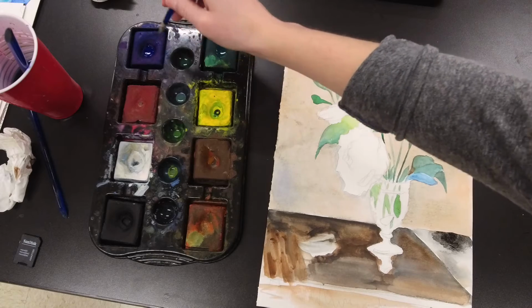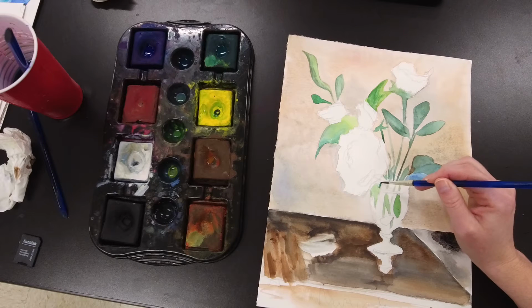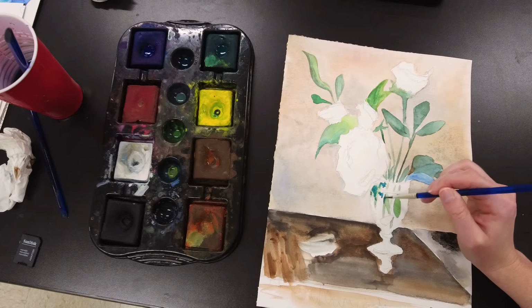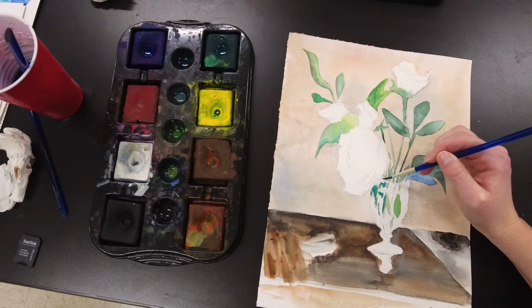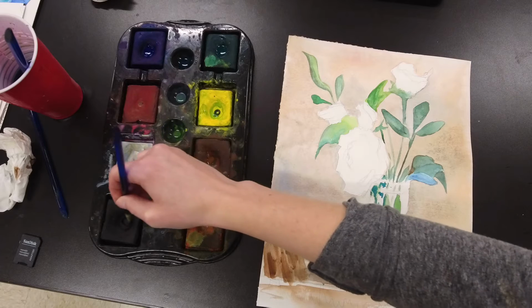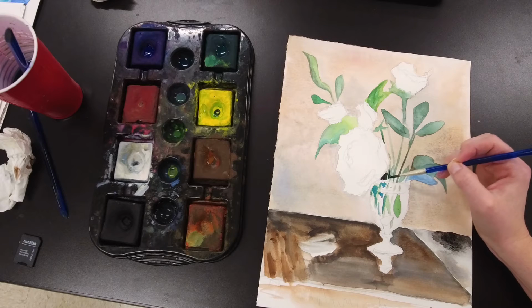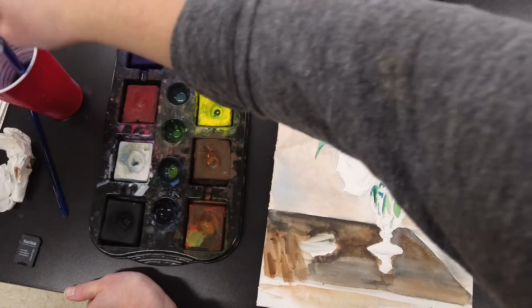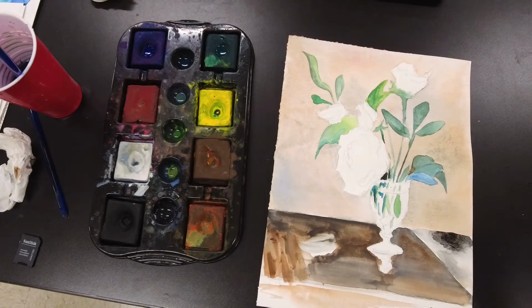Just going to put a little more blue back into my green here, because there's definitely a darker section in here that has some blue in it. Still avoiding my highlights. And now it really does just look kind of like blobs in there. Maybe put a little bit of black in here because it's quite dark underneath here. You don't want to use much black at all, because remember, especially if you were doing an impressionist painting, they didn't really use black. They would use other darker colors to create the idea that black was there. So not much black at all.